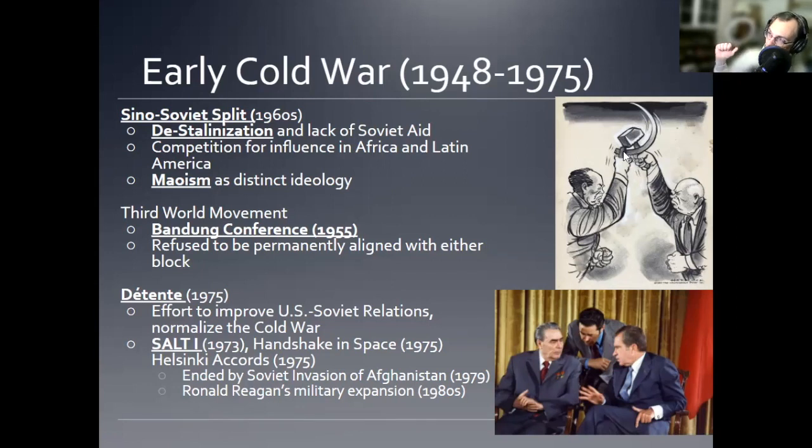We're going to advocate for democratizing the UN. We're going to advocate disarmament. We're going to advocate world peace, and we're not going to align with either power bloc because we're not going to be part of this insane world. And that was the Third World Movement, a small but notable player in the Cold War.